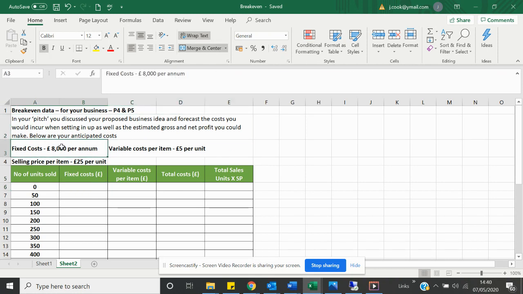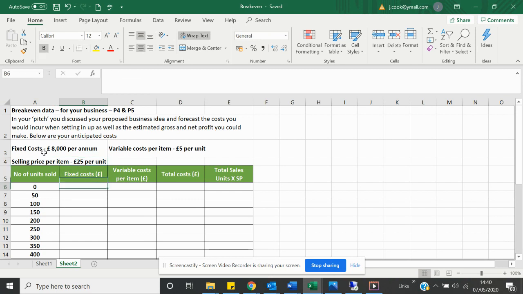So key things here that you need to know about is fixed costs at 8,000, variable cost per item is £5. So remember what fixed costs are. Fixed costs are things like rent, rates, things that don't change every month. So if you were making burgers in a factory, your factory costs of running your factory, your heat, your light, your rent, your rate, your insurance would all be fixed. Your variable costs for your burgers would be your meat, the buns and the salad that goes in it. So the variable cost per item doesn't change, and then the selling price stays the same.